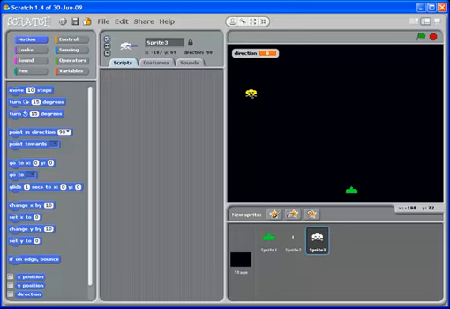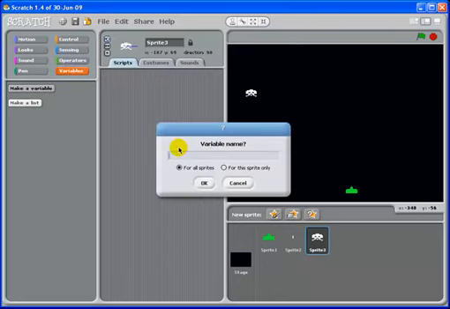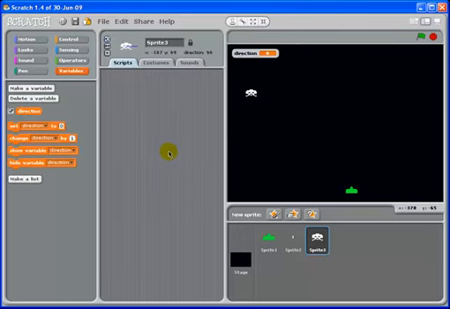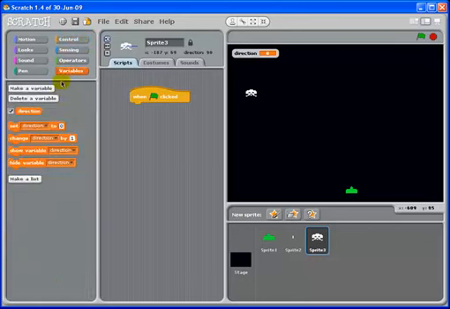So the next thing I'm going to need to do is, well, how far do I get it to move each time? Well, I'm going to set a variable, and I make one. What I want is to have some form of direction that I want it to go to, and obviously to start with, when I click on the green flag, how far do I actually want it to go? Let's say everything moves to the right to start with. Now how far am I going to get it to move? Let's say 10 to start with.